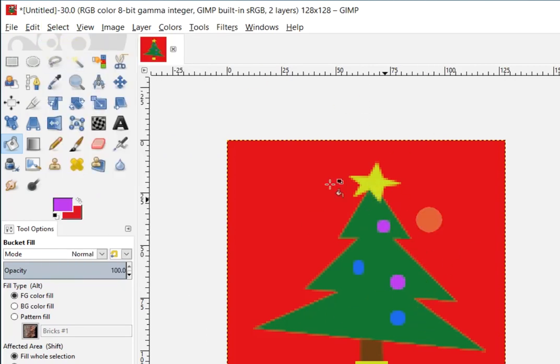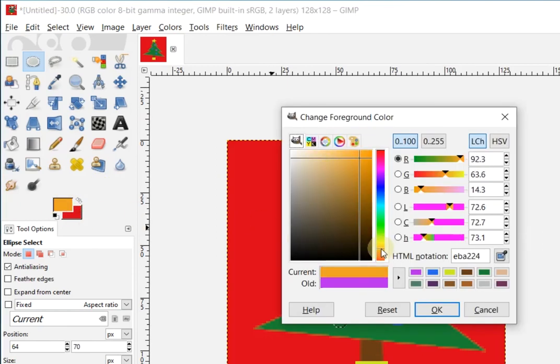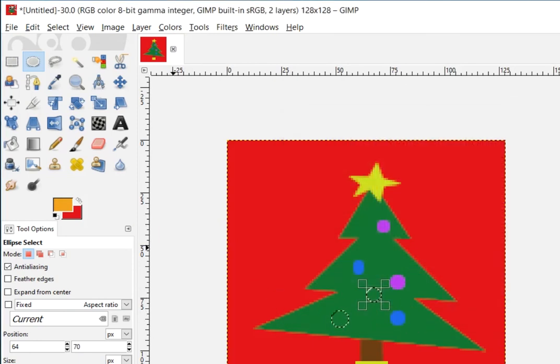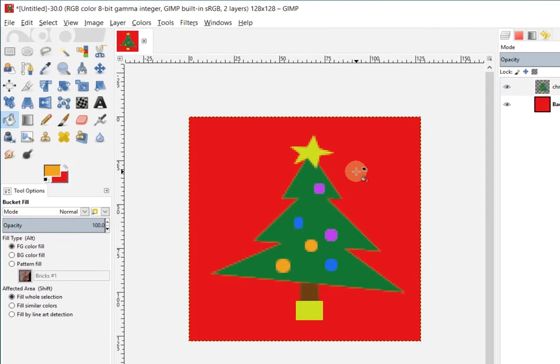And let's do one other colour, orange. So we'll select a couple of orange. So hold down your shift, get your circle. And one more just about here. And then we'll go and get an orange colour. It's not really a Christmas colour, but it feels as if you need a bit of orange in your life. Take your fill bucket and it's going to fill your selections and then select none. I'm happy with that. That is going to be my icon.